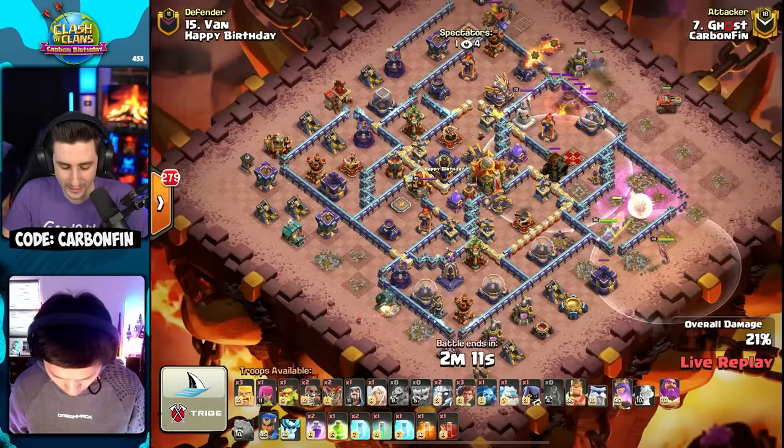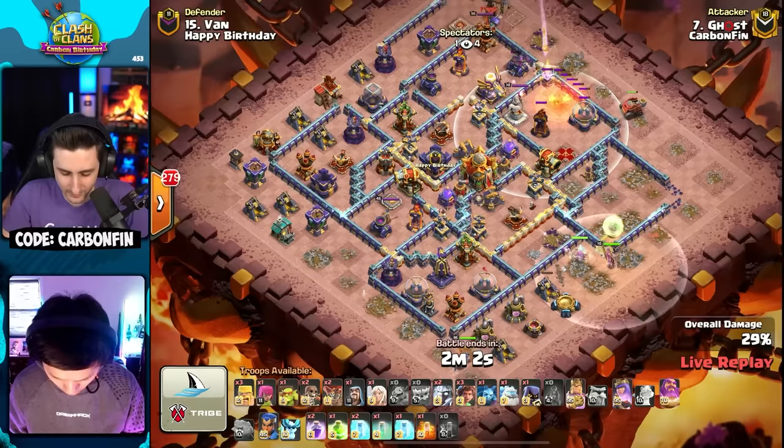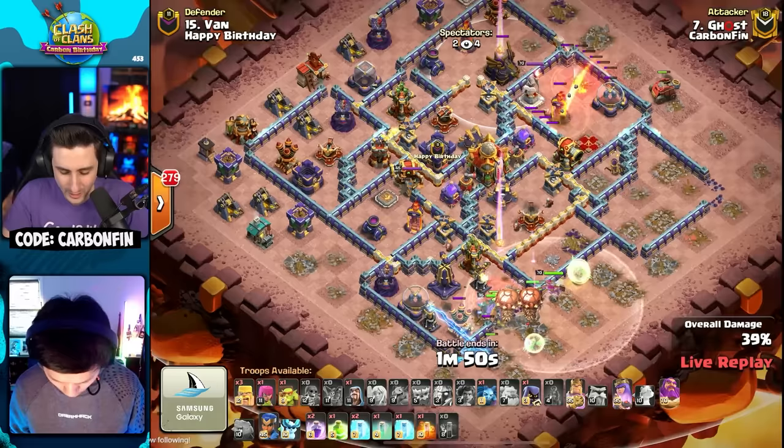He sends the warden now with the queen. So he stepped up in there, and then now the queen walks out of this compartment while the flame flinger is going for this multi-target inferno. Dropping a skeleton spell onto the Tesla farm, into the monolith. Now he moves his way towards the monolith and eventually the town hall. And look at that flame flinger. It's gonna grab the multi, the grand warden altar, the eagle artillery. It can even grab the ricochet cannon as well.